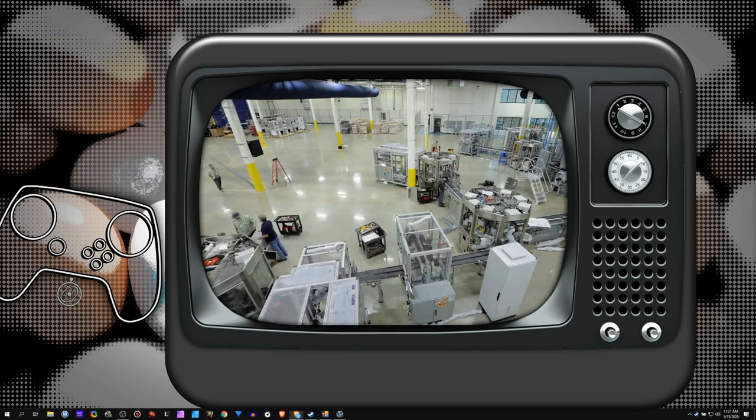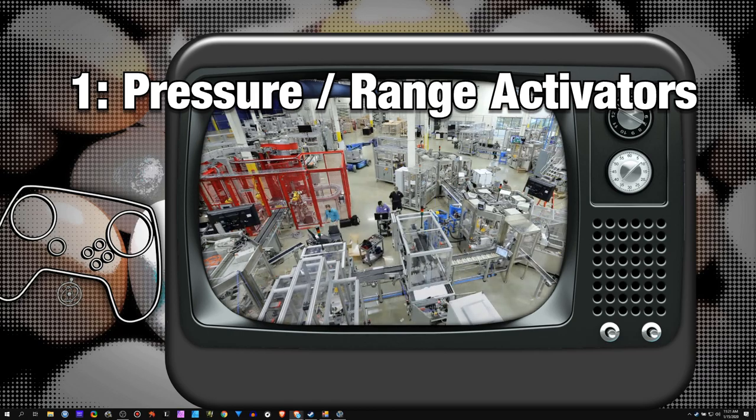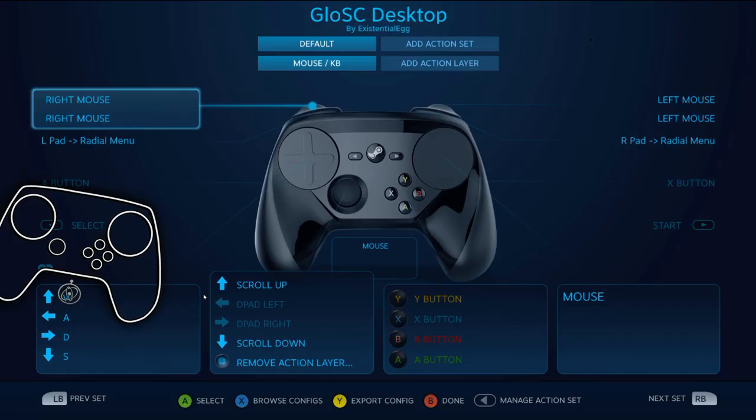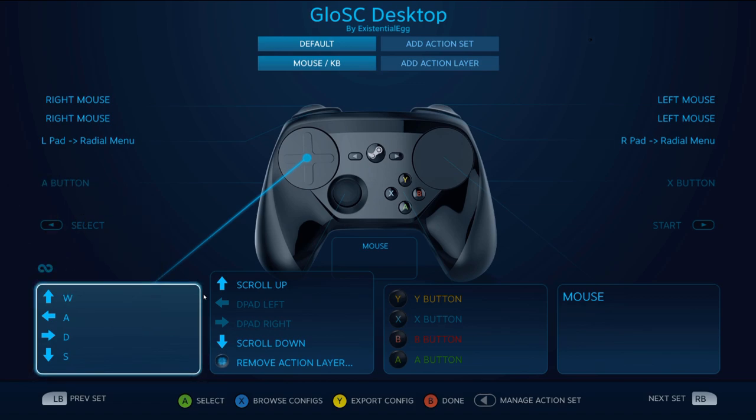Number 1, pressure ranged activators. Now, this would apply to the triggers and sticks. Mainly, I want it for the pad, because this has always been a frustration for me. This was something that I could do in XPadder, 6-7 years ago? I mean, I was doing XPadder tutorials and profiles before the Steam Controller came out.